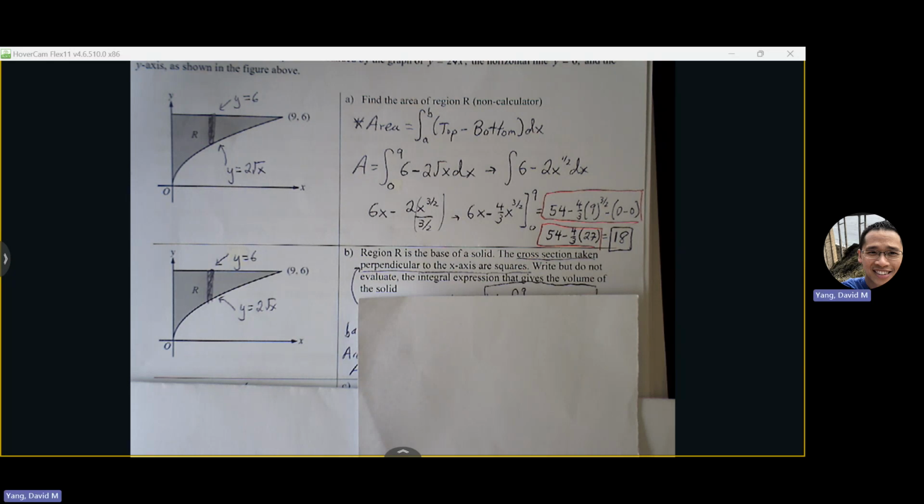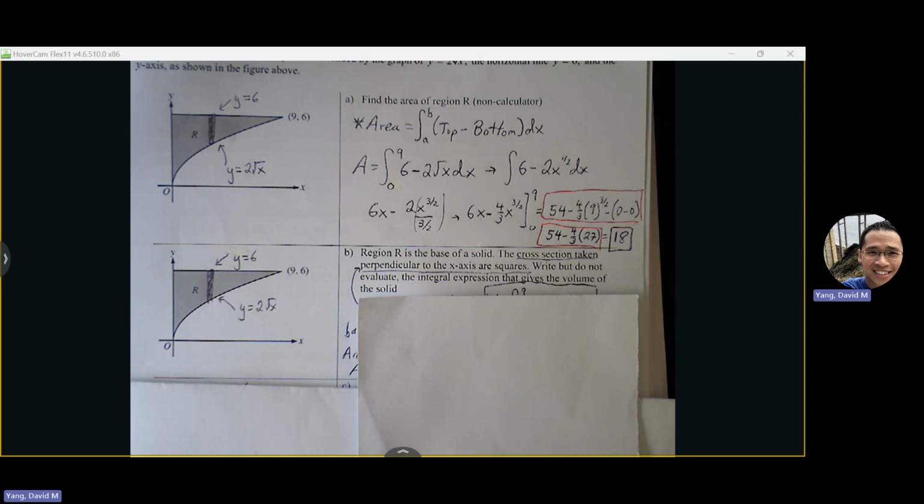The volume process that I think we're probably less familiar with is ones that involve cross section. So cross section, with no rotation, we're just building our indicated shape on top of a base. So initially, your area and cross-section process will look the same. We're either doing top minus bottom or right minus left, just like how we did with area. The difference is that with area, you could potentially solve it both ways.